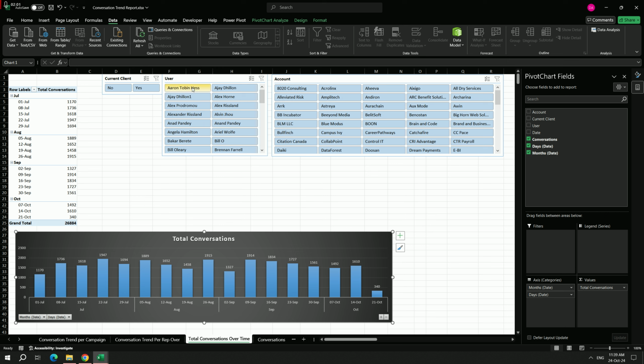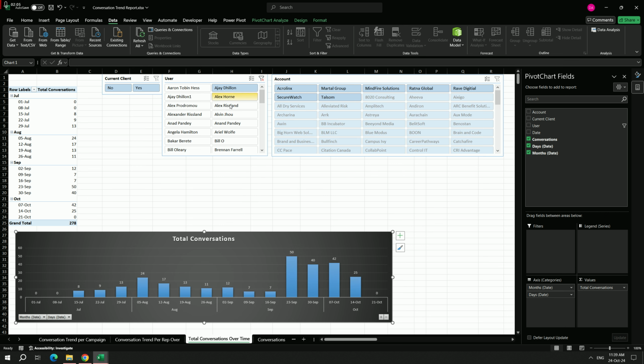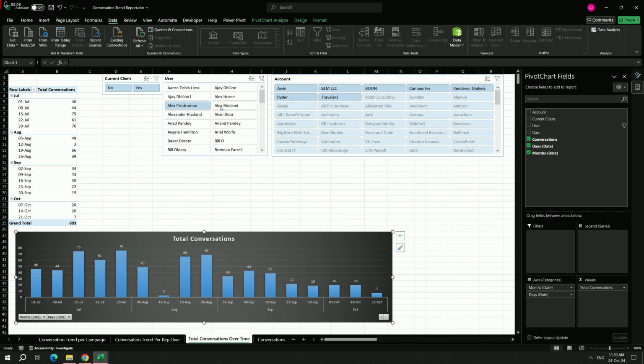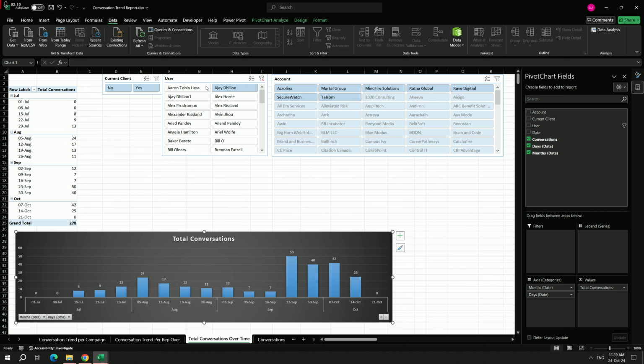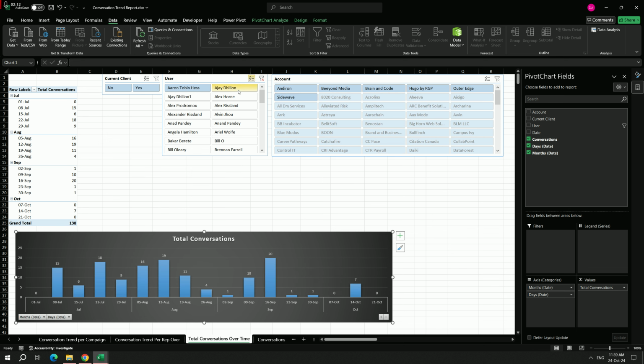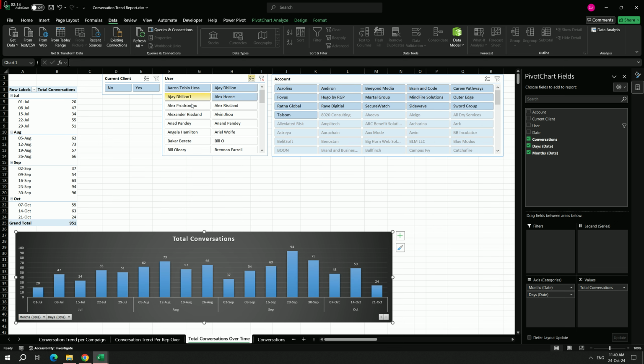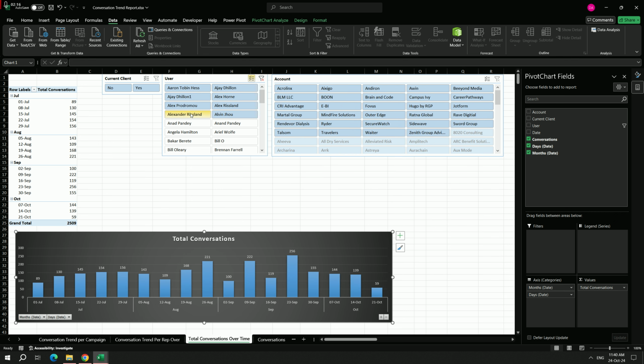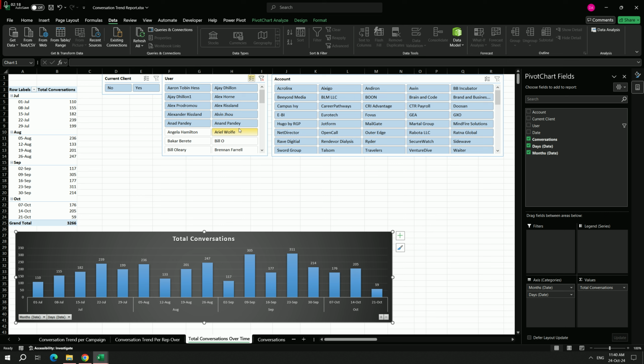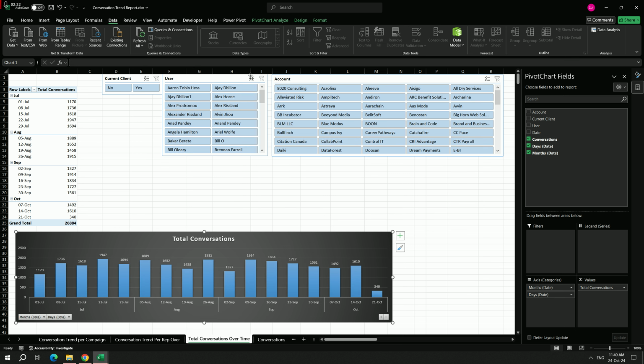If you want to check for different reps and different users, click over here, and this will summarize according to each user. And if you want to check for multiple users, click this button, and then you can check for multiple reps in your organization. Reset it using this. Reset this button if you want to just select one rep at a time.